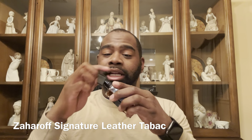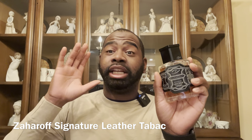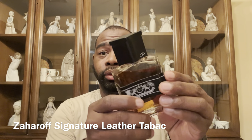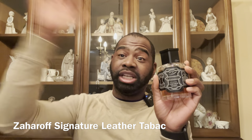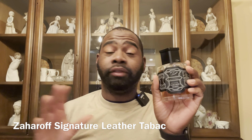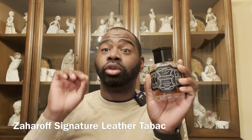Next fragrance is from Zahra's main line — this is Zahra Signature Leather Tobacco. I keep talking about this to death — 10 out of 10. It's leather, incense, spices, frankincense, plum, and honey — one of the best leather fragrances in 2023 going into 2024. Look at the dark juice! You only need one or two sprays. Beast mode projection and longevity — I'm getting 12 to 13 plus hours. Definitely check out Zahra Signature Leather Tobacco.